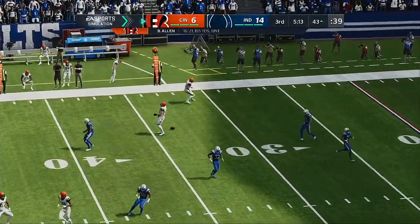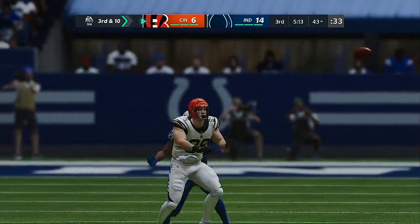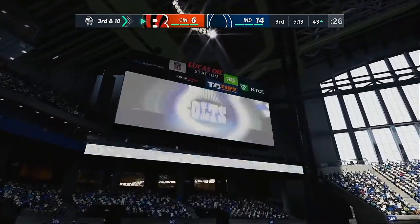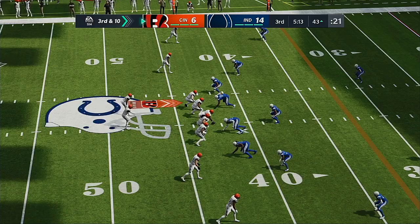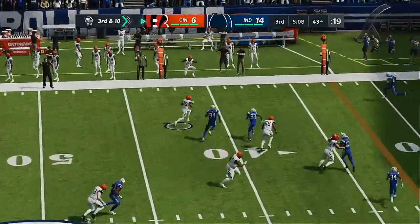And this one incomplete. Too much contact to hold on to that one, and it's third down. Another attempt, another incompletion, and when I look at the scoreboard and where we are in this game, it comes to mind that they have to start getting the ball in the hands of their playmakers. Throw it to the guys that maybe can take a short pass and turn it into a long gain or make people miss downfield. They've got to have points, and the guys who can put the ball in the end zone, they're the ones that need to touch the ball.